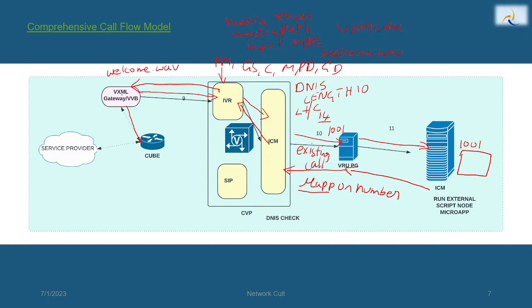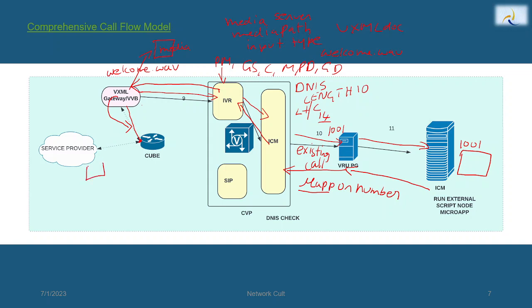Now the VXML gateway checks the welcome.wav file in its cache. Suppose it is not there in its cache, then the VXML server will contact the media server, and that media server IP is in the VXML document. Once it is able to reach the media server, it will look into the path where this file is stored, retrieve the file, add it to its cache, and then start dumping the audio in the path that it created in the previous step.